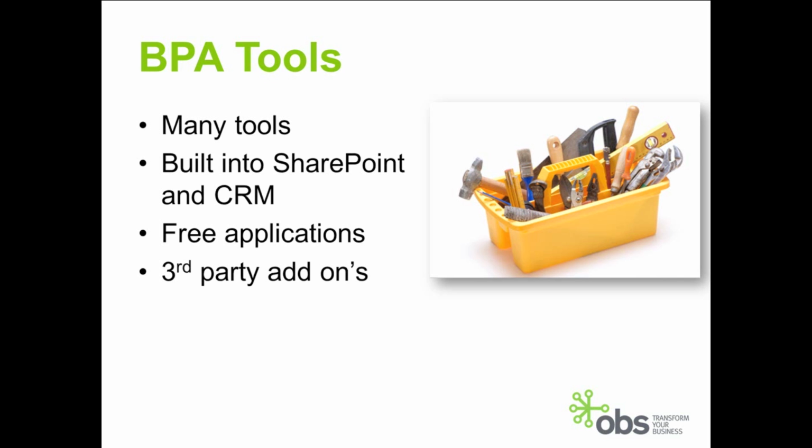So what we'll go into first is what tools we have available to help us automate our business processes. There are lots and lots out there. There are ones built into SharePoint and CRM. Most of the things that I talk about now will be about SharePoint, but do know that there are some really, really good, powerful ways to automate business processes within CRM as well. There are some free applications that we can use, and there are also some third-party add-ons that can be used to help design and build and manage those business processes once you've got them going.